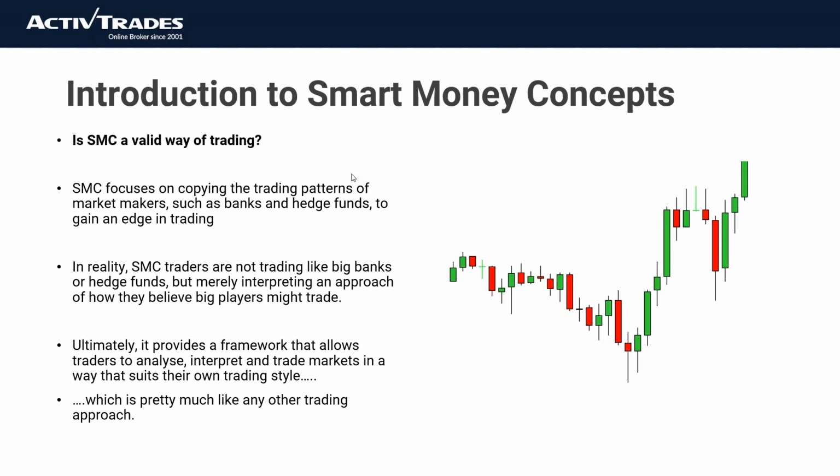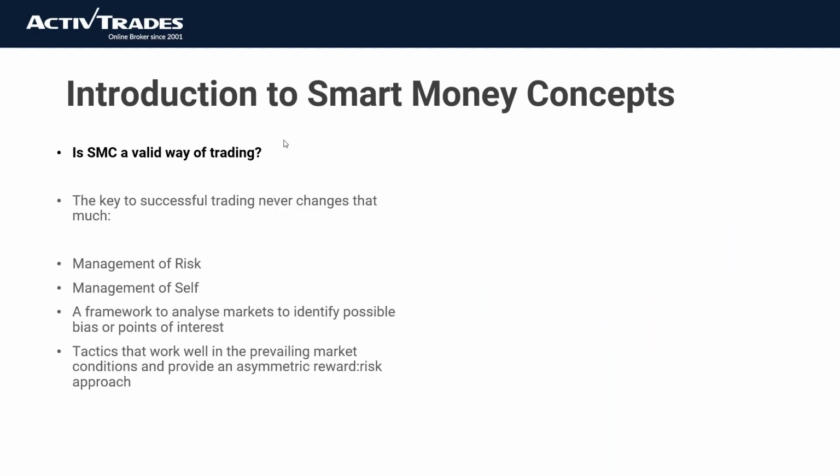Ultimately, how it can help is it can provide a very simple framework that allows traders to analyze, interpret, and trade markets in a way that suits their own particular trading style. But I would say that is not massively dissimilar to any other trading approach, whether it be Dow theory or price action, supply or demand. Okay, what you're wanting is a simple framework that allows a trader to analyze, interpret, and trade markets in a way that suits your own particular style. So, do I believe it is a valid way of trading? I do believe it is a valid way of trading.